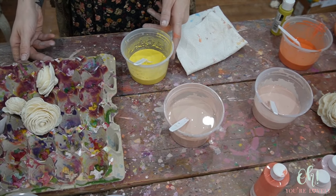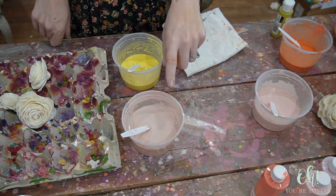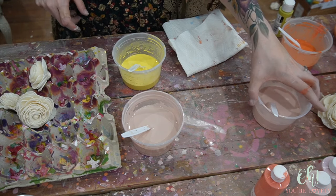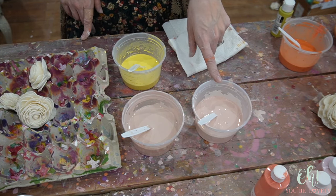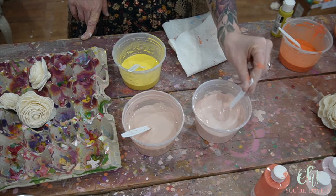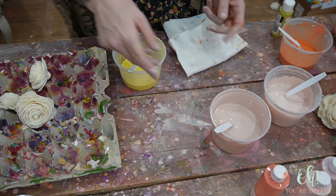Welcome to the chaos that is my work desk. So we have a latex paint — we actually used this recently with the Sola branches — and this color is Vintage T-Rose by Bear. This is a mixture of a little bit of that, because I wanted to add that in there, and then I took a little bit of our Powder Puff and our Blush Pink that we carry at Oh Your Lovely and mixed that all up. Are they similar in color? Maybe, but shh, we'll address that later.